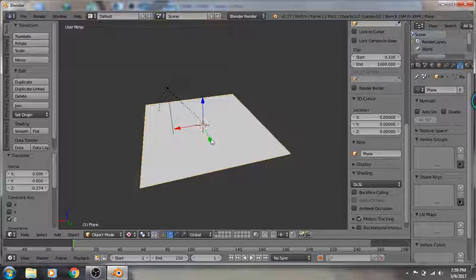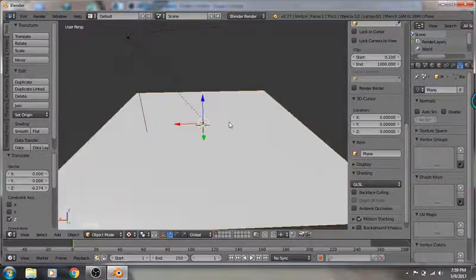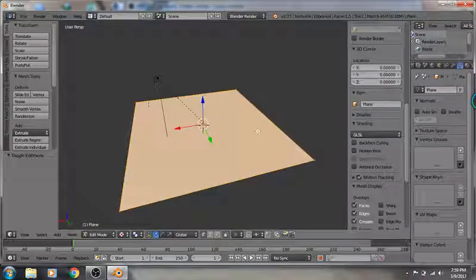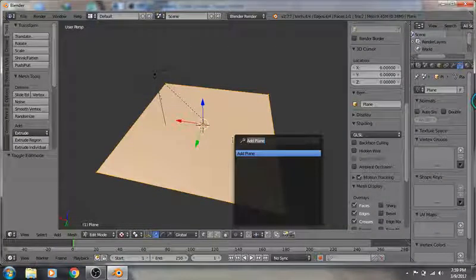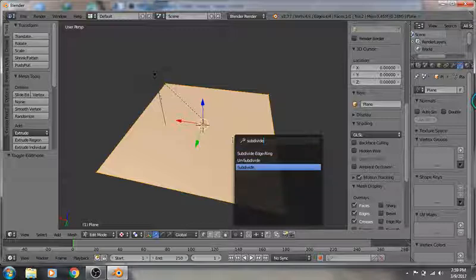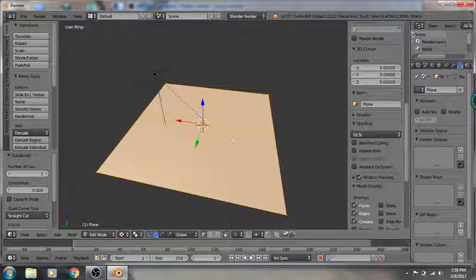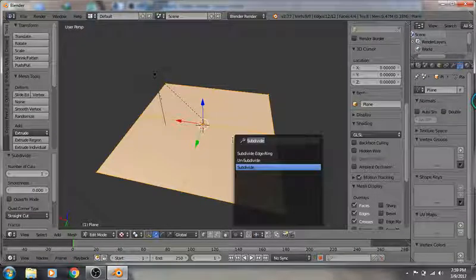But now, if you want to get a different shape, press Tab, then press spacebar and type subdivide, and then go down and select subdivide. It's 2 by 2 now.